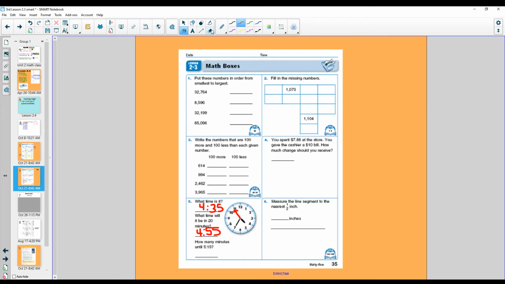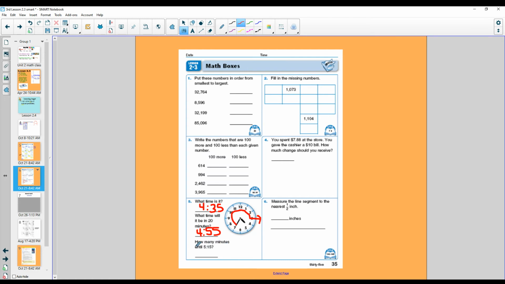All right. Now it says, how many minutes until 5:15? Oh my goodness. What we're going to have to do here is we're going to have to think about this hand. Where does it have to move to go to 5 o'clock? Well, to go to 5 o'clock, it needs to go all the way here. Okay, once this hand gets here, then it will be 5 o'clock. Okay, because that 12 tells us the o'clock. Now we need to go 5:15, which is 5, 10, 15. So that minute hand has to go all the way here.